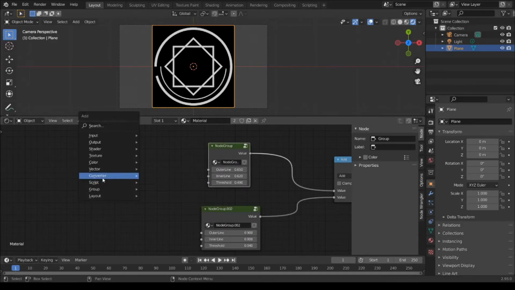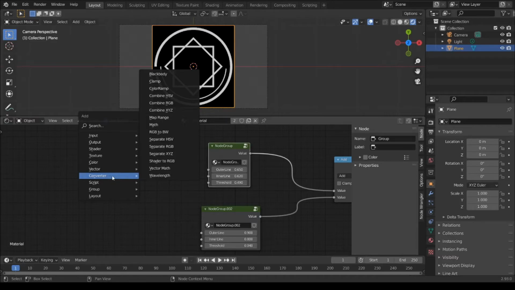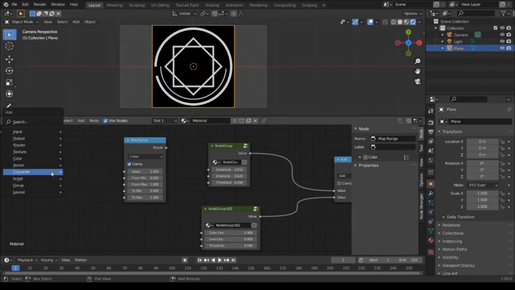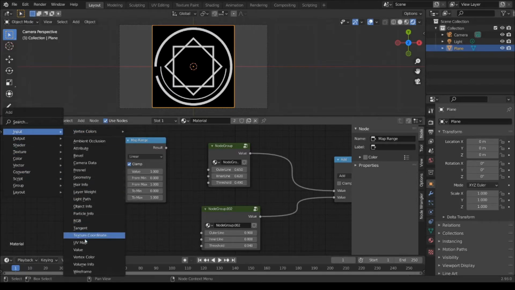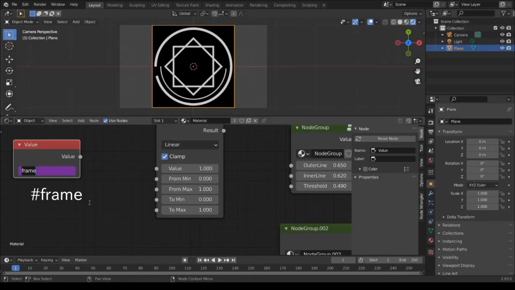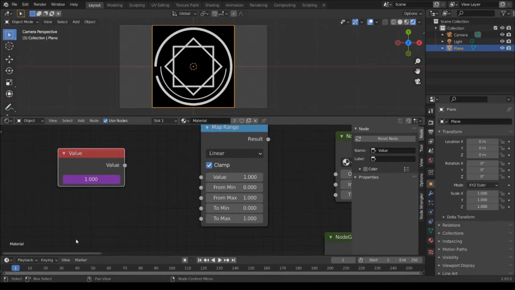Shift A, convert the map range. And Shift A, input value. And value hashtag frame. And this value outputs current frame.